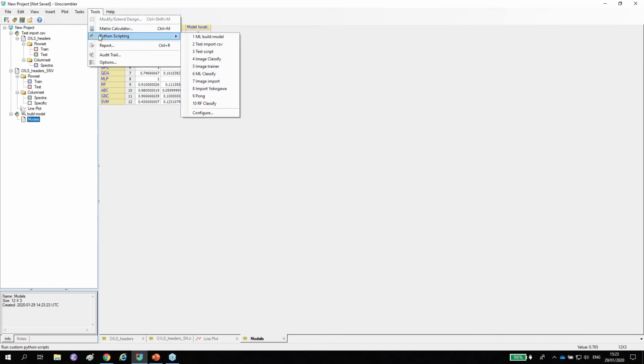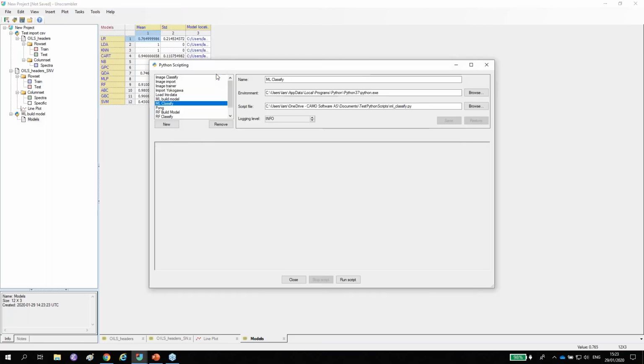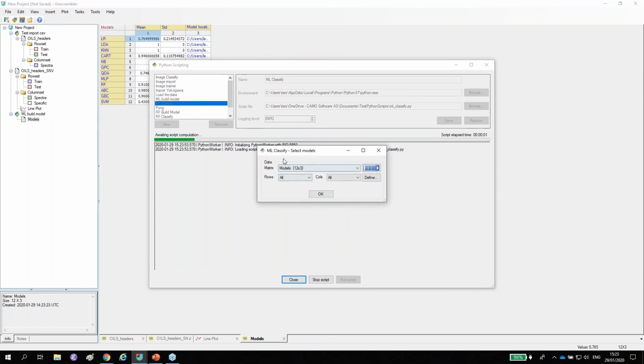And then I want to test if this actually performs well on new data. So there is an associated method called msClassify that actually asks for the models to be selected.